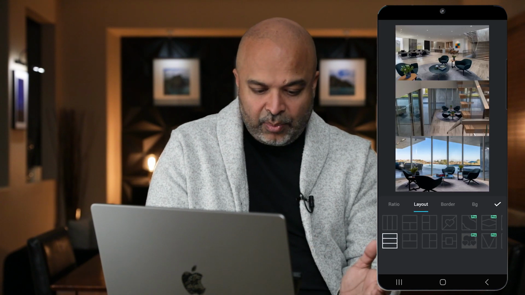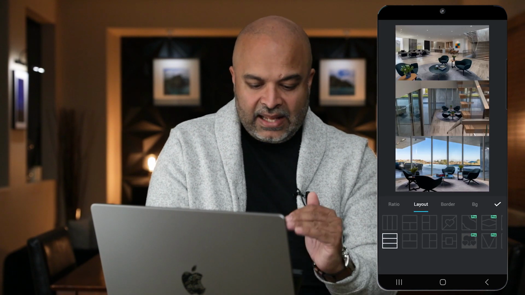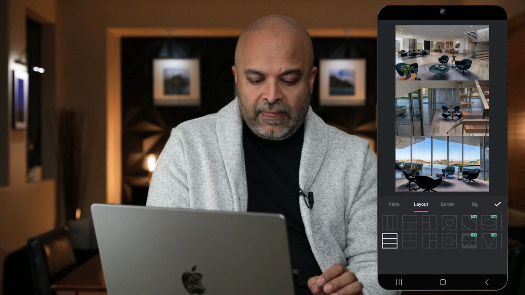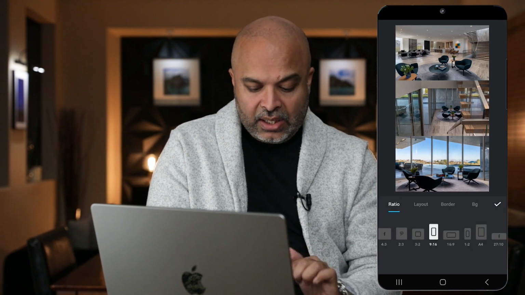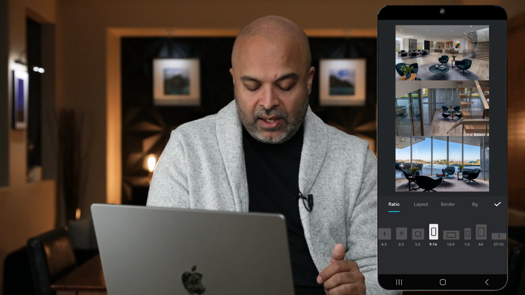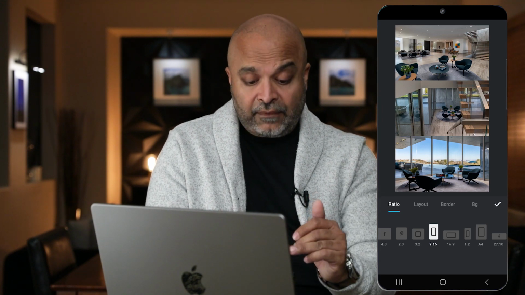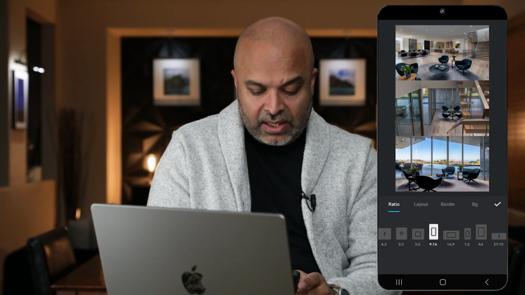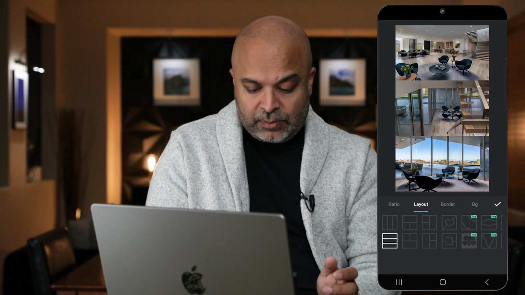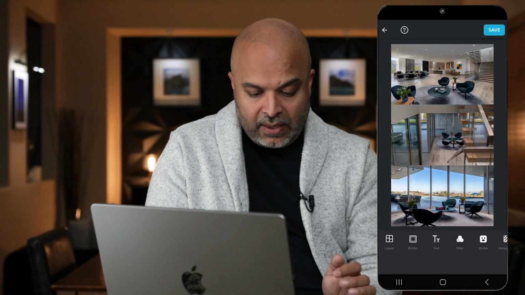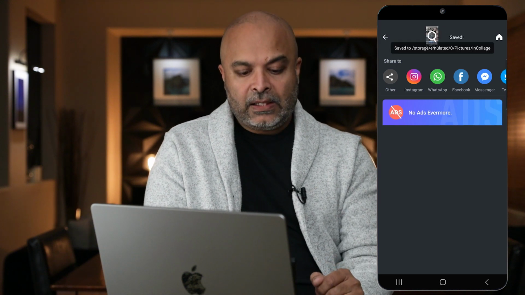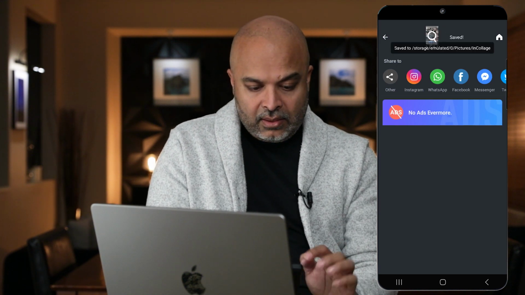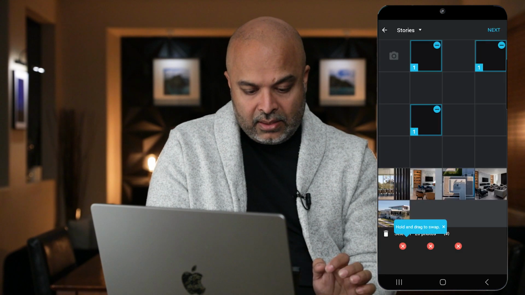Next, as you can see, it's already put it in there. It's pretty much like it says, each image is centered. So, and the ratio of the image is pretty good. If I need to change the ratio, you can actually go in here and change the actual ratio of the images or of the frame itself and of the images as well. But for the most part, this is pretty good. So I'm just going to hit OK there and save that. So that's done there. And then we'll just go back again.